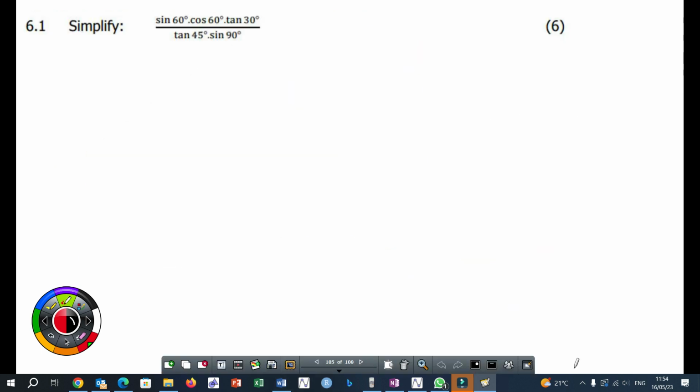Moving on to a question which requires knowledge of special angles. Make sure you listen carefully as I go over this question, because if you can do this question, tomorrow a question like this you are going to see it easy. You are most definitely going to pass tomorrow's assignment, because a question like this carries almost 5 marks. If you can score those 5 marks, in an assignment out of 50, you just need 15 out of 50 minimum to pass. Do you understand?